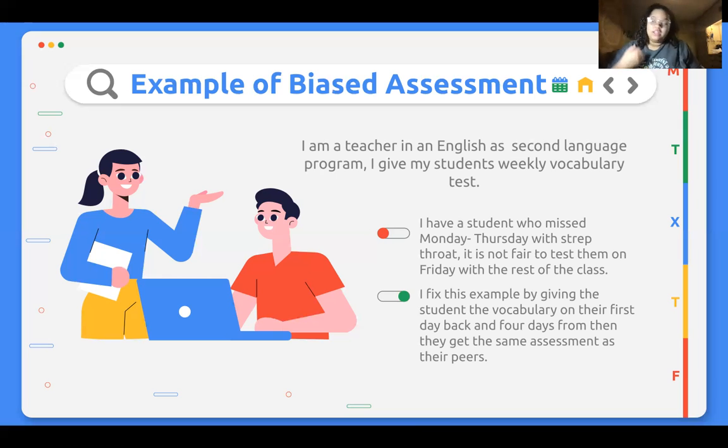So, another example is, I cannot remember who mentioned it, but someone said something about summer vacations. So, if you're having your students write about summer vacation when they get back, some students aren't able to afford that. So, it'd be biased to ask them, hey, write about what you did for summer vacation. These students will either have to lie about what they did or where they went, or they would feel guilty or possibly inferior to their other classmates because they could not afford to go on a summer vacation. So that's a socioeconomic sensitivity thing in the classroom.